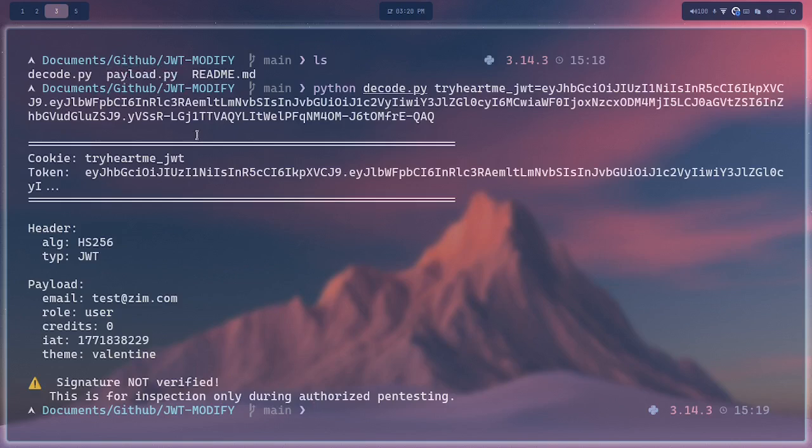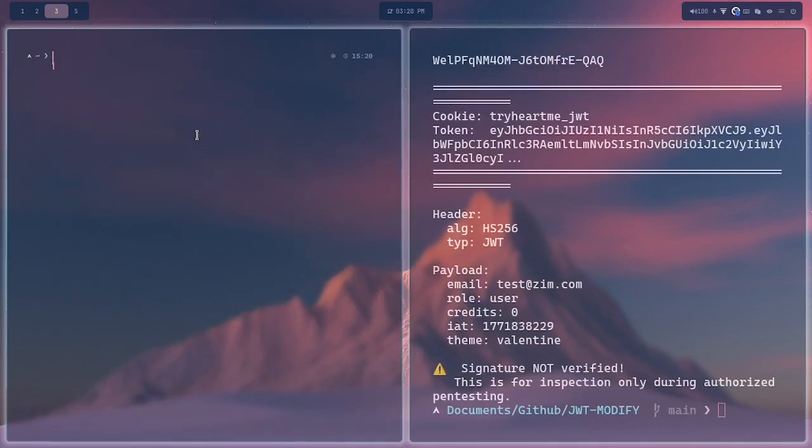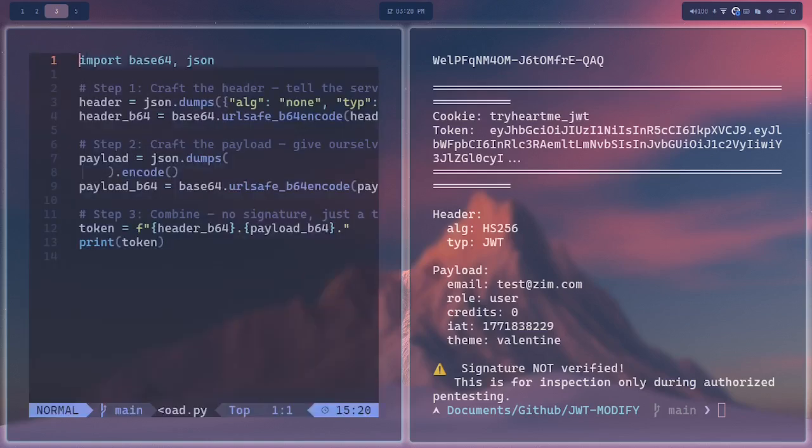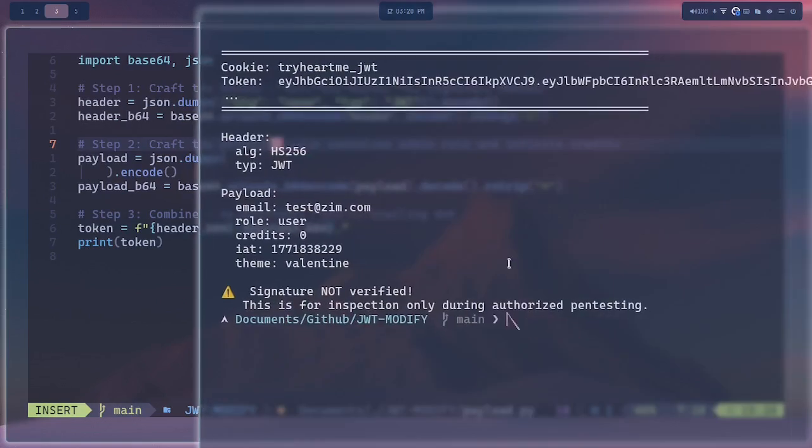So let me just pull up another. All we're going to do is documents, GitHub, payloads. Okay, so we're going to change the algorithm into none, which is already changed in this particular one.